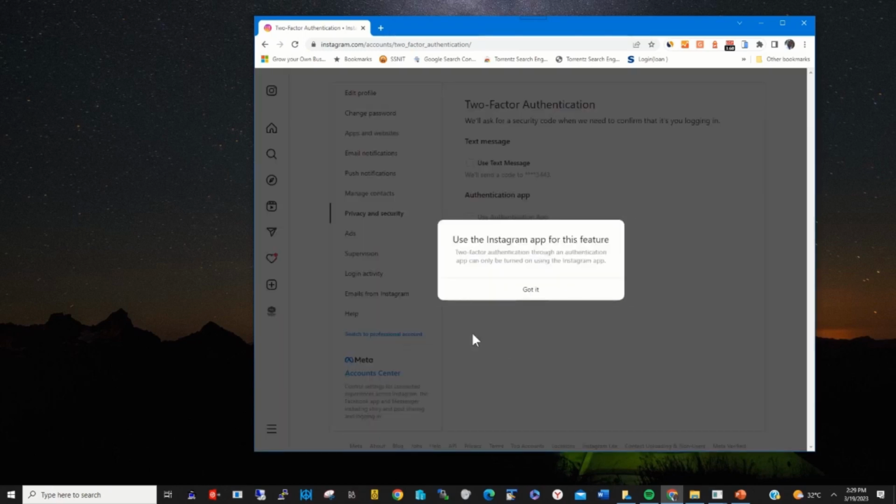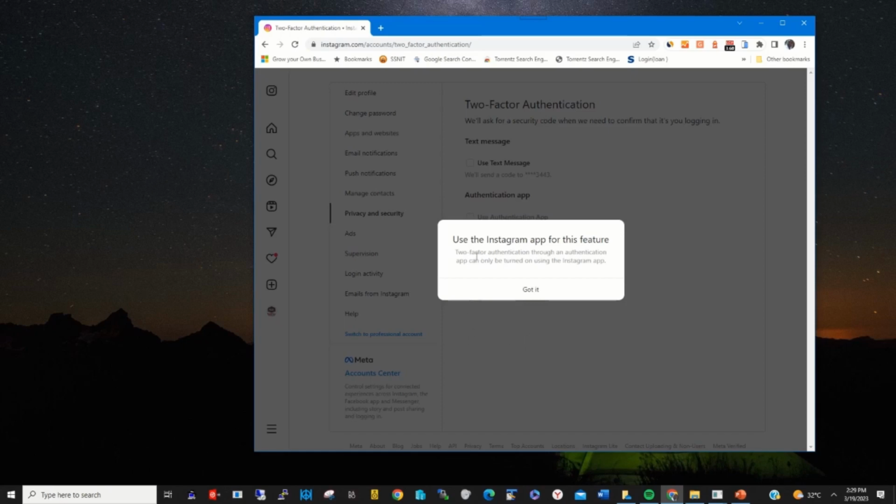And bear in mind, when you are using Instagram web portal, you cannot enable Authenticator app using the web portal. So to enable it, you must install Instagram app on your phone, through which you can enable Google Authenticator app or any authenticator app for your Instagram account.